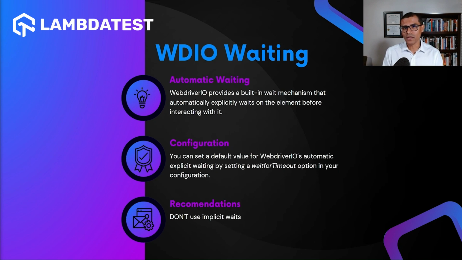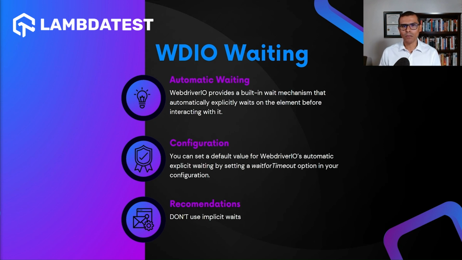However, there are some scenarios in which you may need to wait a little bit longer for certain things to happen. And that's not a problem for WebdriverIO because we're able to customize how long the wait needs to be for any given scenario. Now, there are two different types of waits that you can use. You can use implicit waits or explicit waits. It is recommended that you do not use implicit waits.